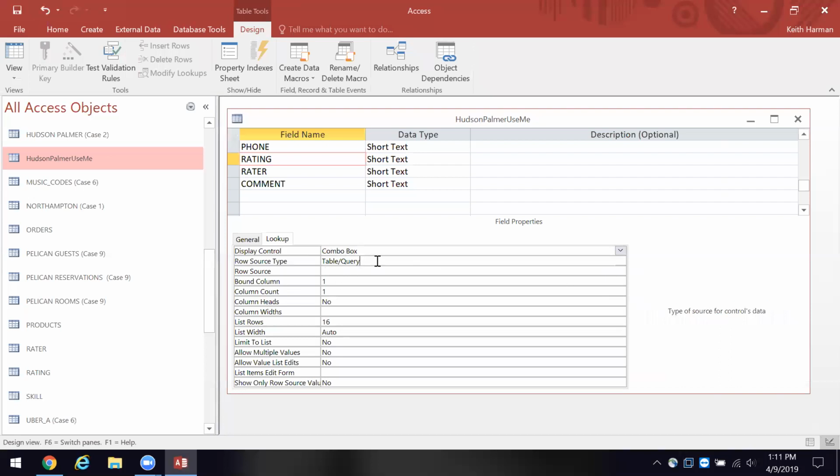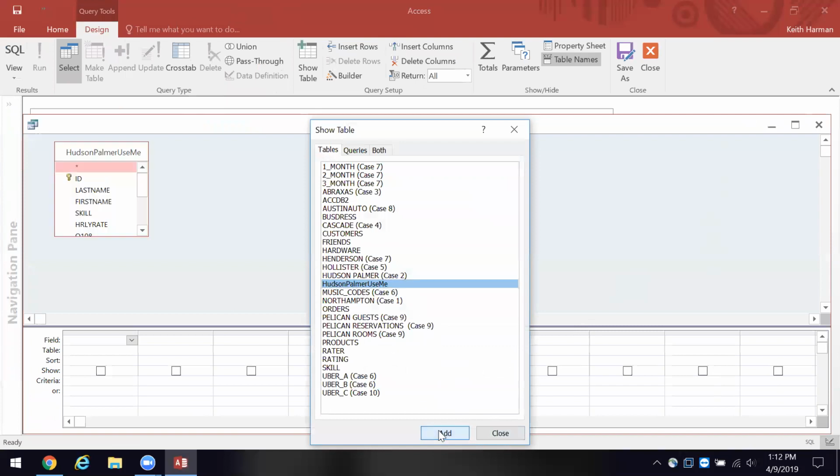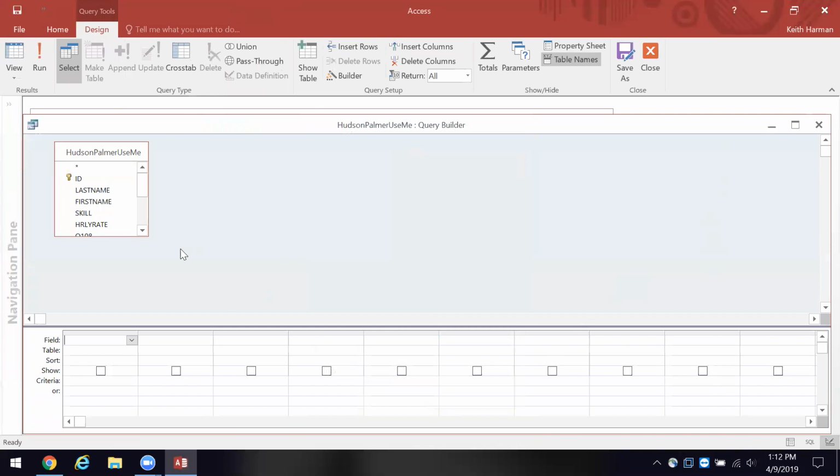Now we have the row source type, and it says table or query, and we're going to click that, that's okay. And then it says row source. Click on that, and we're going to click on the little three dots, and we're going to get a dialog box that pops up. And I'm going to click Hudson Palmer Use Me. I'll close it.